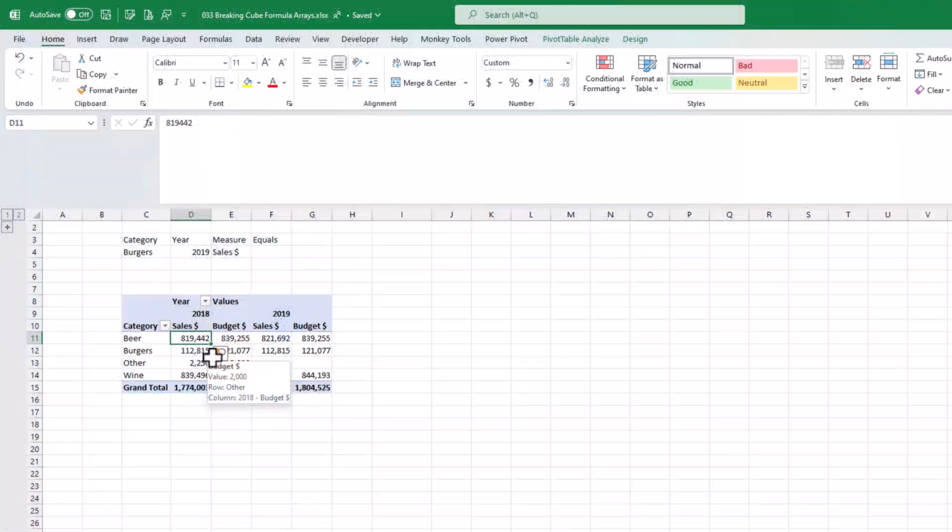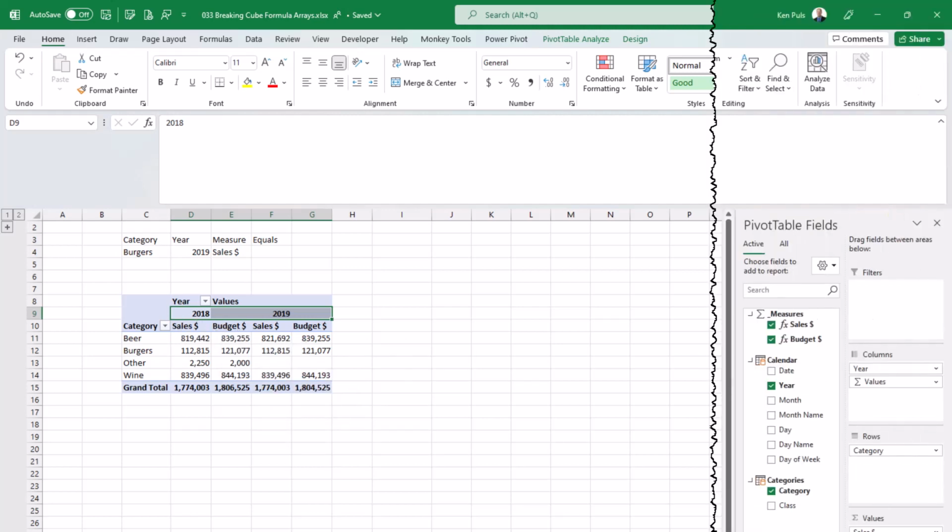All right, so I have my pivot table all set up here, but my goal is to extract just a single value that I can drive dynamically by dropdowns here, without having all of the extra work around the pivot table. But there's one thing different between this week's pivot table and last week's pivot table, and that is that I have added a column field inside here for year. So it's now breaking down the sales and budget by year.